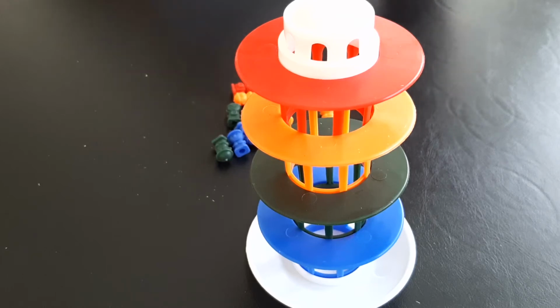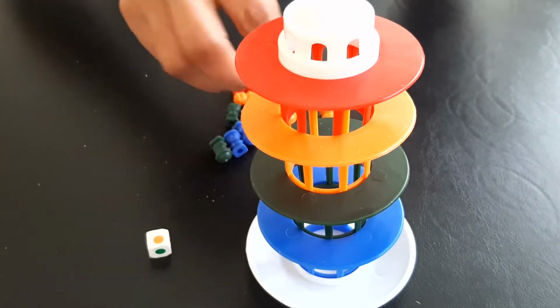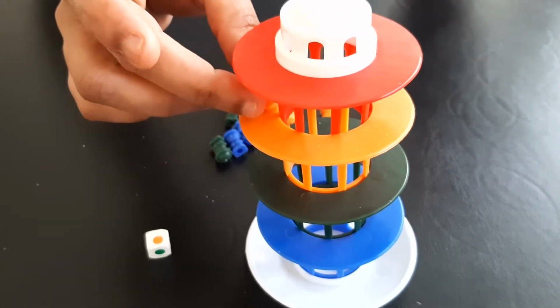If the tower wobbles and figurines fall off, the player who made them fall has to take the figurines. First to have no figurines left wins.